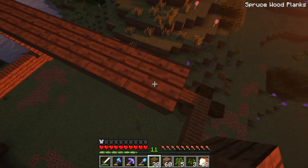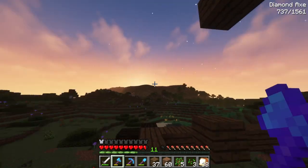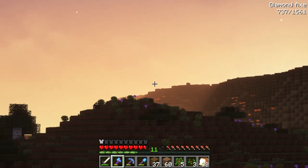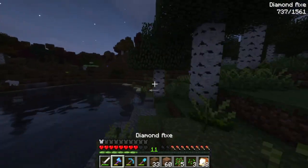1, 2, 3, 4, 5. This is gonna be a tall building, that's for sure. It is getting sunset, and oh my god, it's really pretty over here. Oh my gosh. Gorgeous. So let's go ahead and run home real quick, just to take a quick nap. And of course, to visit Curly Fry.